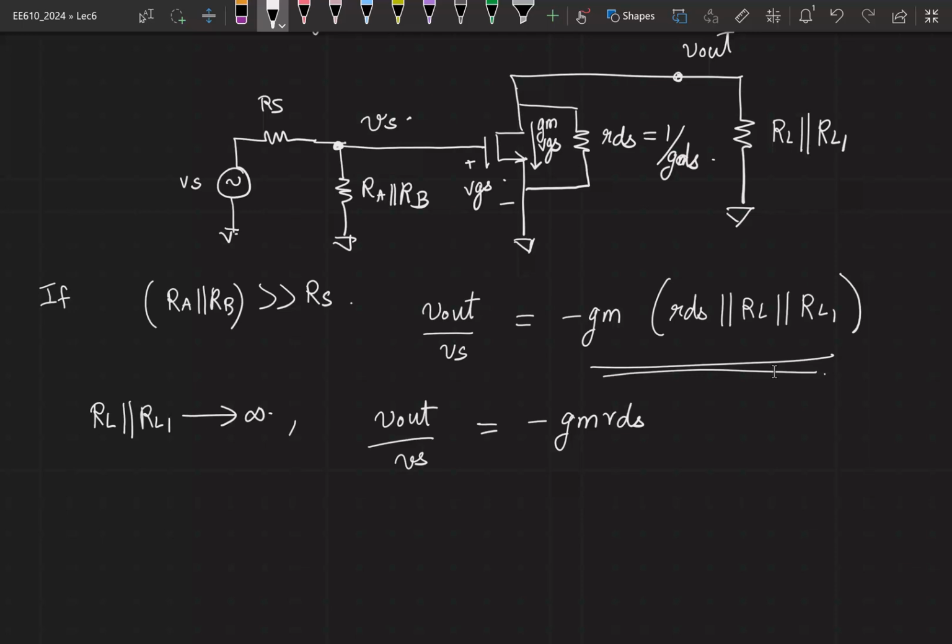And what comments can you make about this gain? This is totally a function of the transistor properties and the bias, right? Once I pick a transistor, certain properties such as mu, COX, VTH, etc. will come along with it. And once I fix the bias, both the GM as well as the RDS are fixed. And the maximum gain that you can get out of that transistor is now limited to GM RDS. Depending on how you choose your load resistor and how you choose RA parallel RB, etc., you can get a lower gain, but you cannot go higher than this. Therefore, this property, GM times RDS, is also called the inherent gain of the transistor.